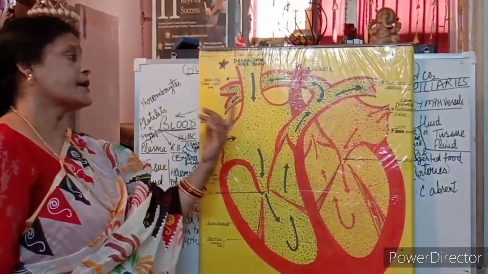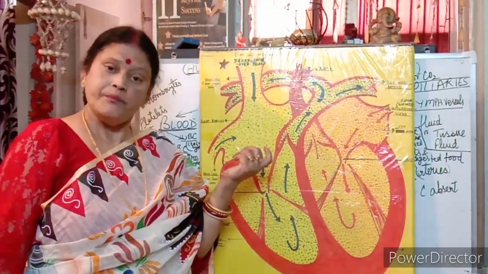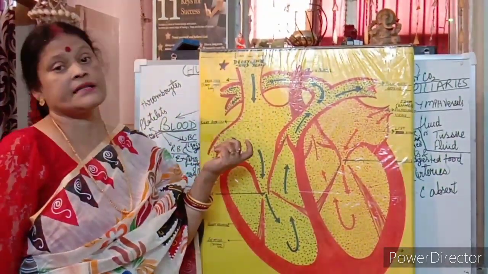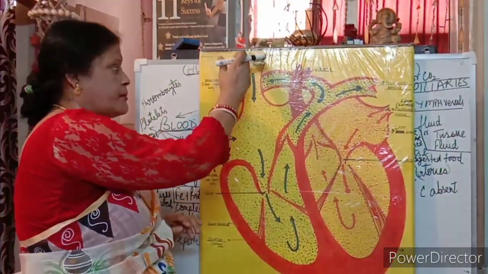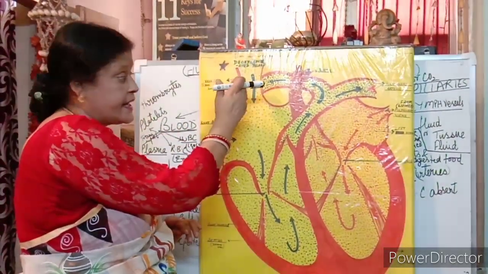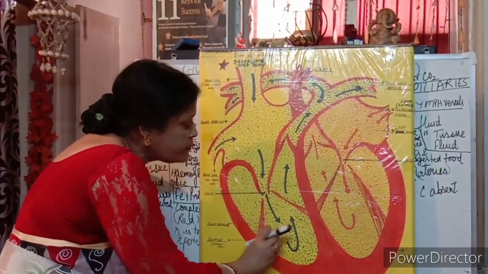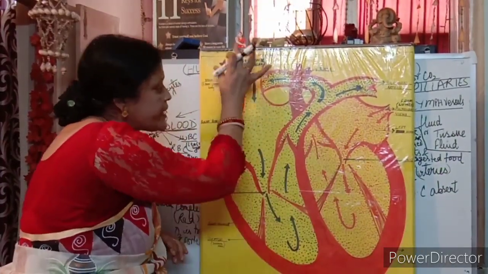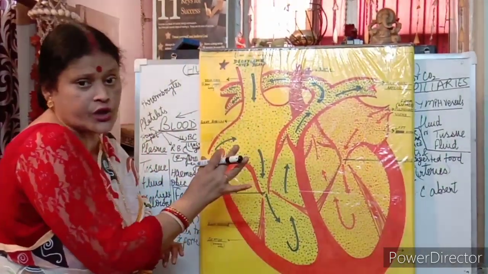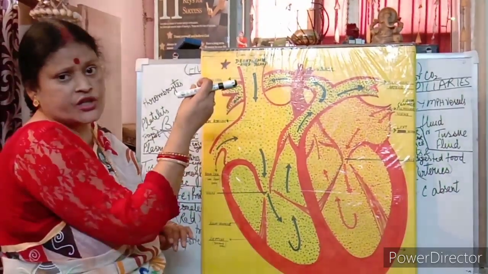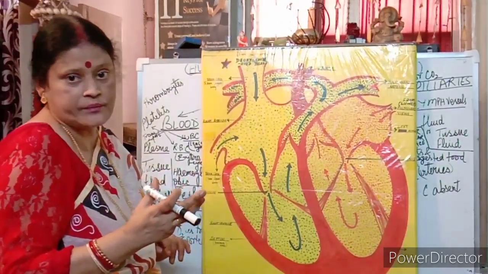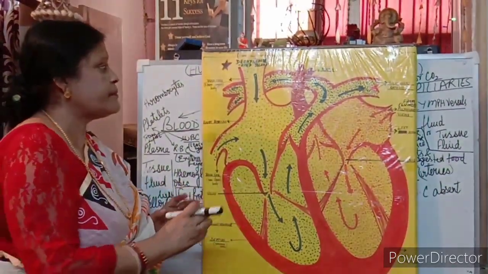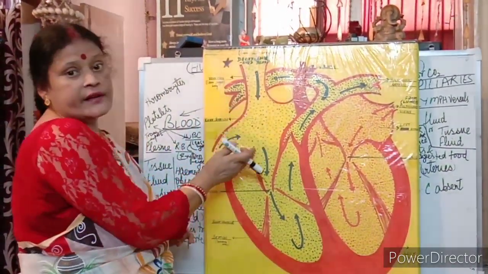Now the human heart is made up of cardiac tissue, a 4-chambered heart. When the heart is relaxed, the deoxygenated blood, that means carbon dioxide लेके आ रहे हैं, blue color. See, these are all blue color and this is red color. Actually it is not blue, it is just blackish and bluish, but you should not think it is exactly blue, okay? Deoxygenated blood means carbon dioxide को लेकर के आ रहा है.